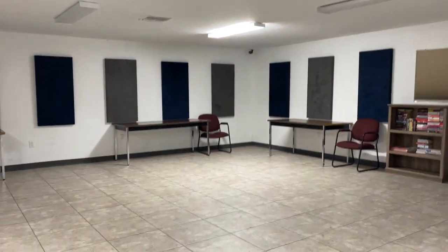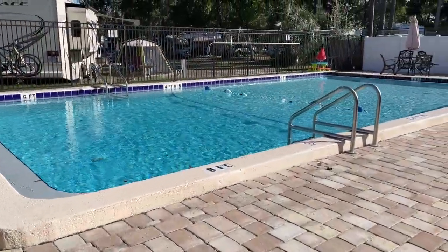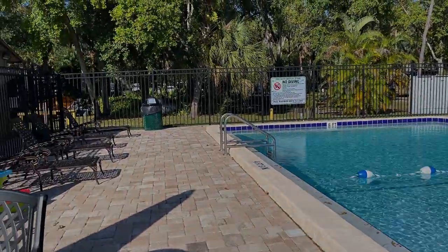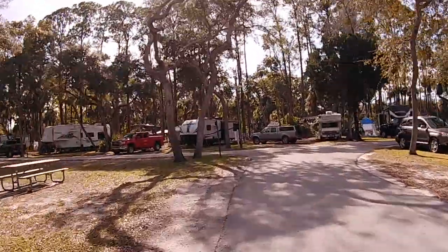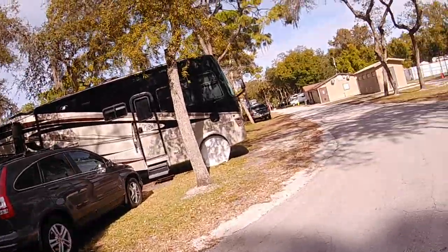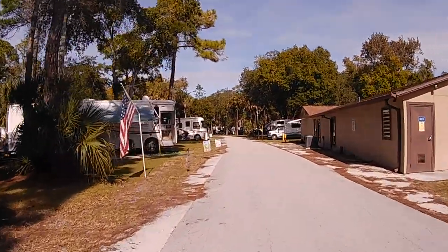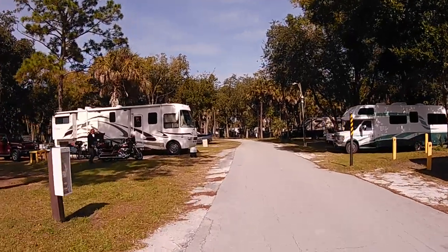This is inside their rec hall, and this was their swimming pool — kind of on the smaller side for the size of the campground, but it was very nice. We're going to continue on with the tour, going to the end and turning around so you can get a better idea of the sites on the left-hand side, which I believe are all pull-through sites, nice and level. They weren't too close to one another — close, but not the worst I've seen. Some sites along here are a little more spacious than others.